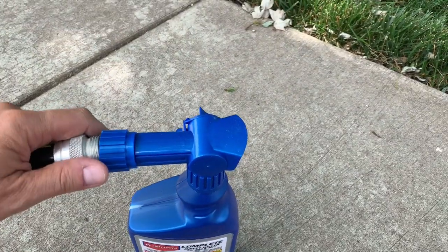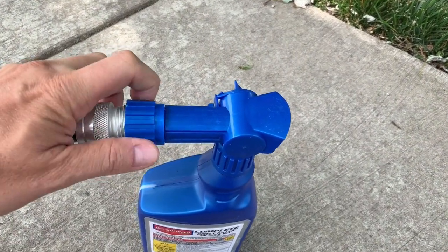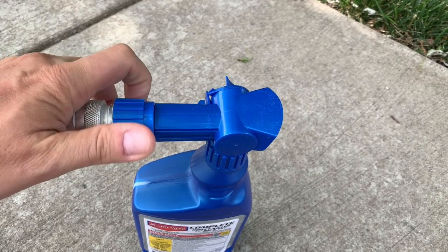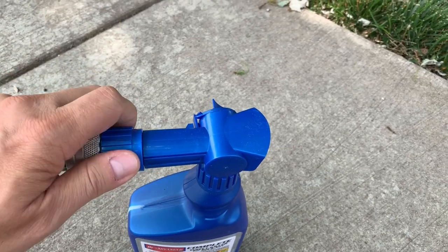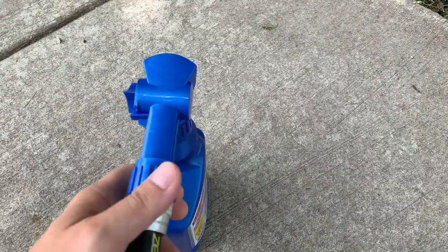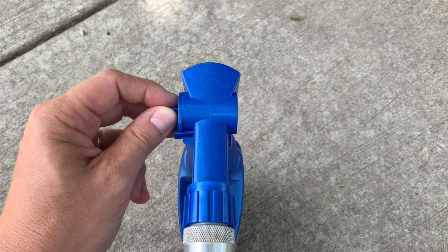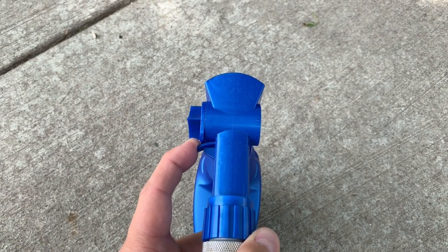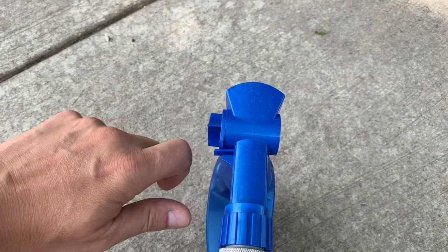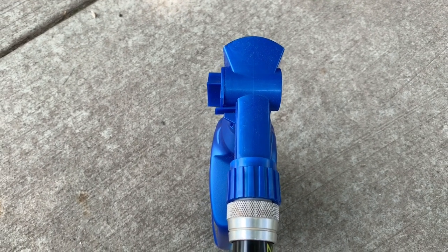Let's hook the hose to it — it's a pretty simple process. It's a hose-end connection, just like hooking up a regular hose nozzle. You just hook it onto the end and make sure it's good and tight. Keep in mind these are a little different depending on the brand, but on this one there's an adjustment to go from water to spraying out the product. There's a little clip you can pull back to lock it in place — that turns it on and off while you stop to move the hose around.